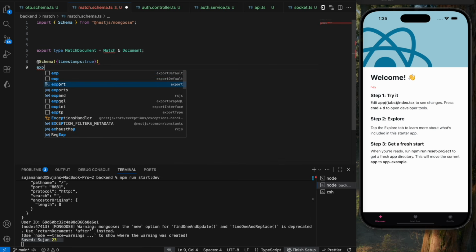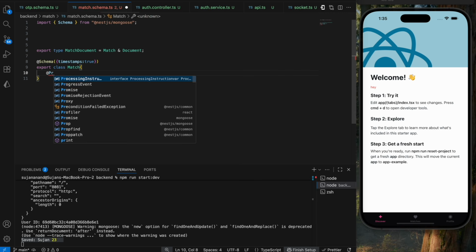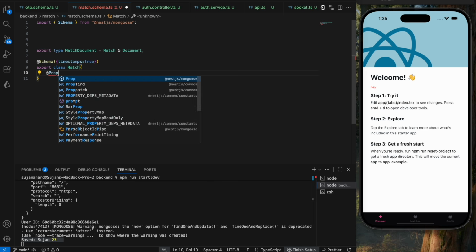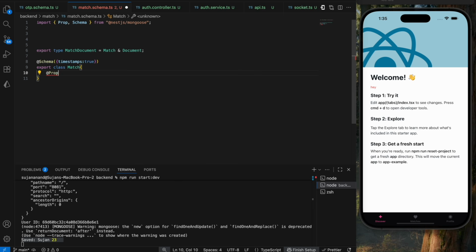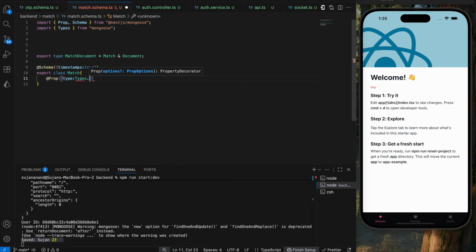Okay, here I'm going to say export class match. Here I'm going to say add props. Just prop over here. Import that from NestJS Mongoose. Here I'm going to say type is going to be equals to your types.object ID.